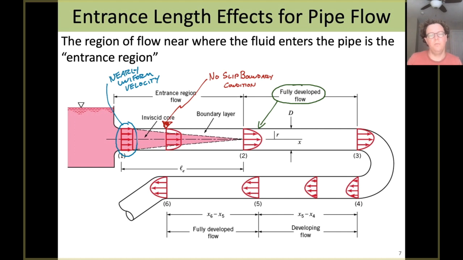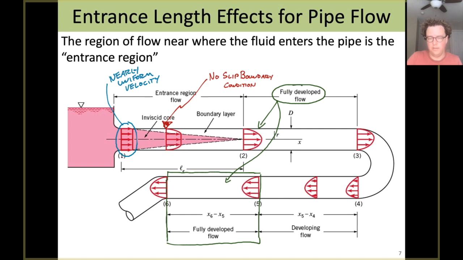And we reach some point where we get what we would call fully developed flow. So this means that you've traveled down the pipe far enough that the no slip boundary condition and its impact have propagated inward, and we get that nice symmetrical logarithmic profile that we expect for flow through a pipe. And you can see that also in the bottom portion of the plot here again, where we get to what's called fully developed flow. Fully developed flow will be the subject of the next lecture that I record for you all to watch. So following onto this video, we'll look at fully developed flow.